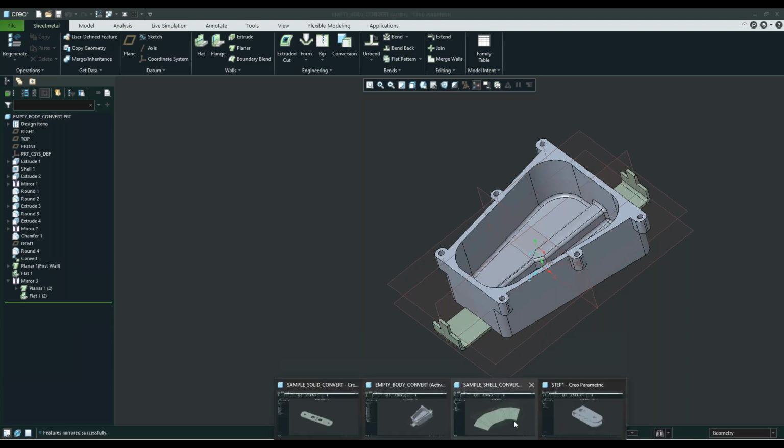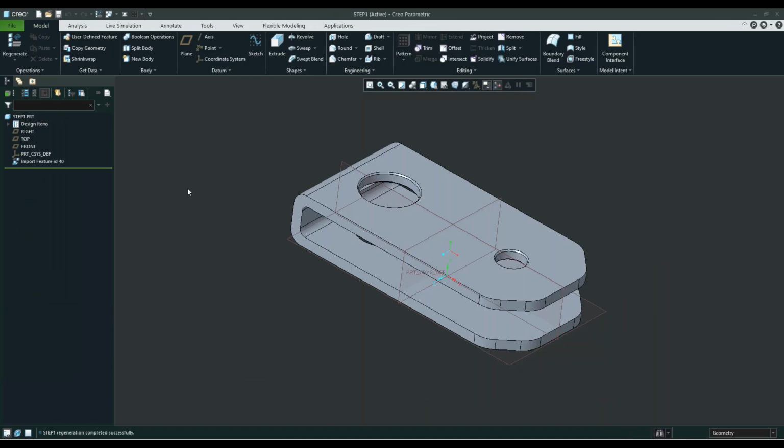So lastly here, I'm going to run through converting a step file. It is worth mentioning that when you import a step file into Creo and create a new part, you should be able to run through and use some of the conversion tools that I just showed you to convert the step file.